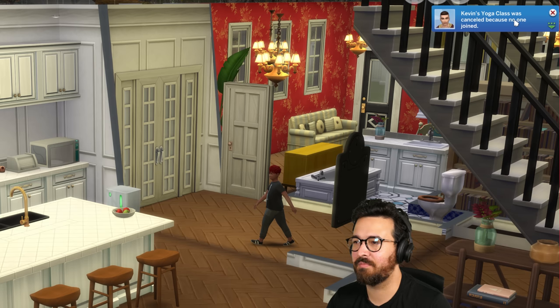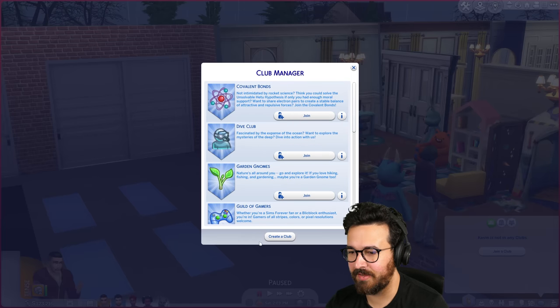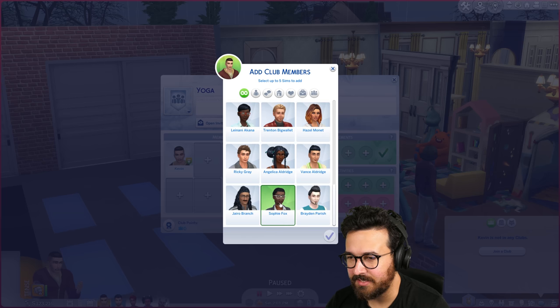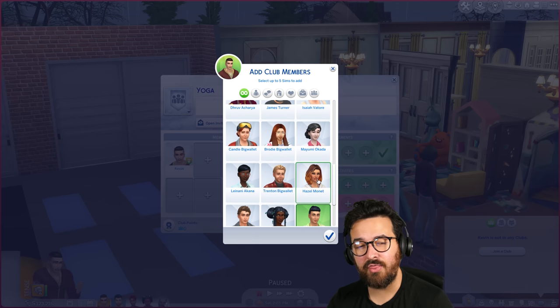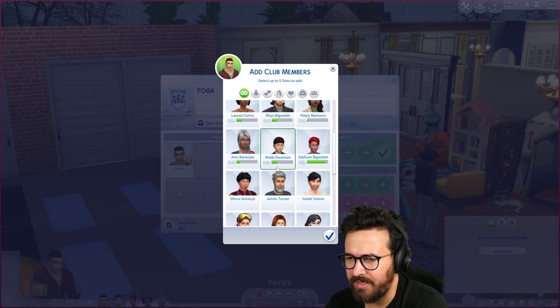Oh, you poor thing. Yoga class is canceled because no one joined. Okay, let's, he's so tense. I'll make a club now. All right, yoga, who should, Sydney. Let's get Reese. Some random people. I don't know who you guys are, but you can come to the club. Sophie, Vance, he sounds pretty cool. We've got Trenton and Hazel. Though in the timeline order of this Let's Play, I don't think that makes sense, them being here. So we're not gonna have them.